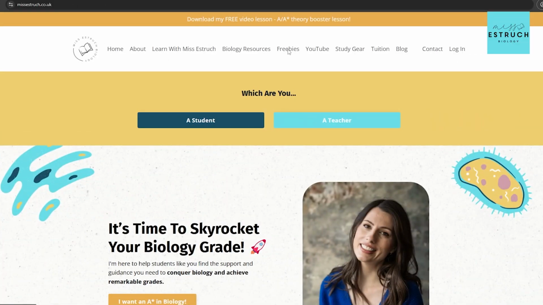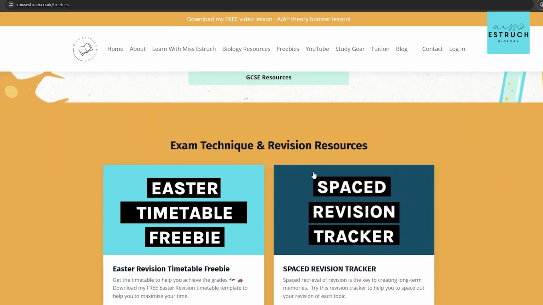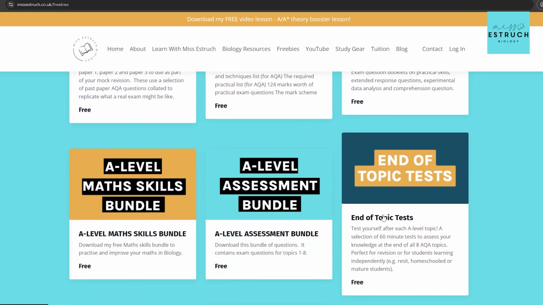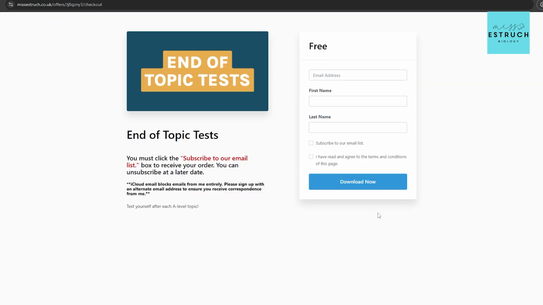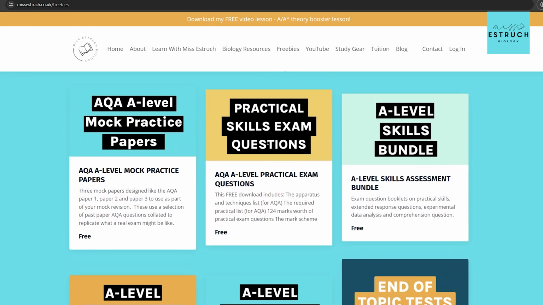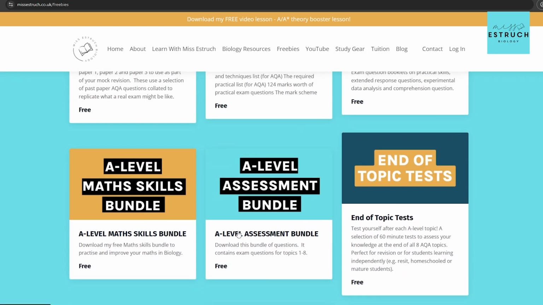Now, for the exam questions, what I'd recommend is you head over to my freebies page, go to either my end of unit topic 7 test, which are my new tests for 2024, and have a go at the topic 7, just doing the ones which are linked to inheritance. Or your other option is head to my freebies page, have a go at the assessment bundle and pick out the topic 7 pack, and again, just do the topic 7 questions. So that's what I'd suggest you now have a go at doing by yourself.